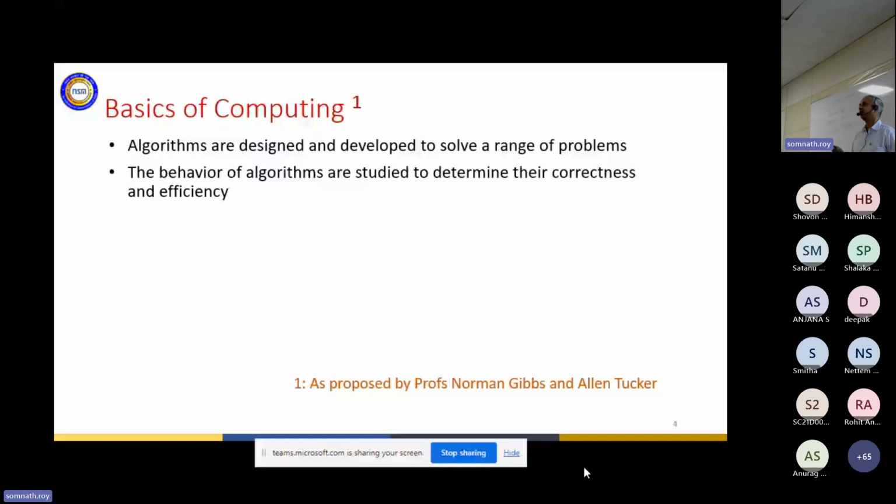And you would have known that there were some bugs in some of the processors, and if there are bugs in a processor, they have to be thrown away. So first is correctness, and once you have a correct algorithm, then you will look for efficiency, meaning how fast you can do it, how better you can do it. Efficiency is not just related to time.